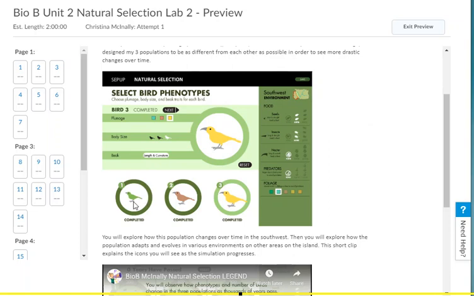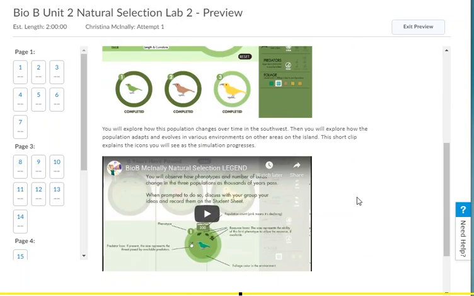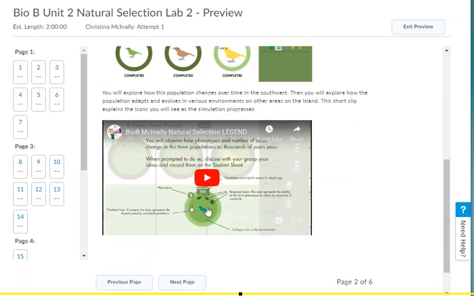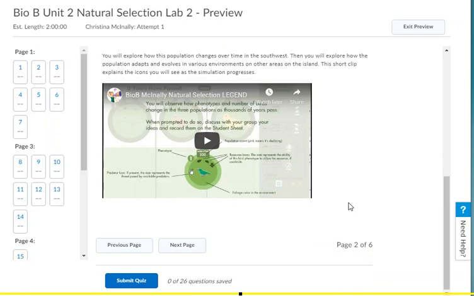I made the first one the smallest, greenest, with the shortest, straightest beak, okay? And then the other extreme was the largest, most yellow, with the most curved, longest beak. So the most extremes we could do, and then for the middle one, I just picked everything in the middle. This video walks you through what the legend means and how I picked the 3 populations.